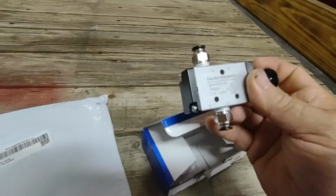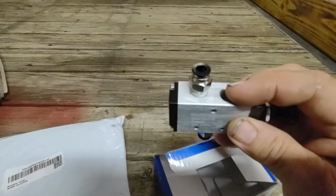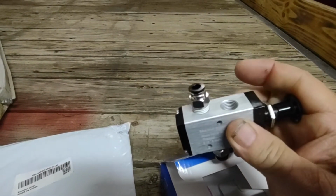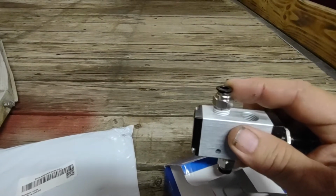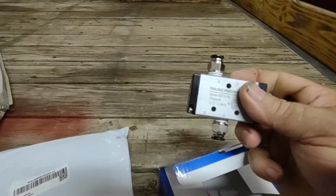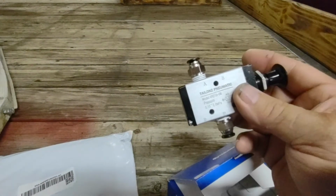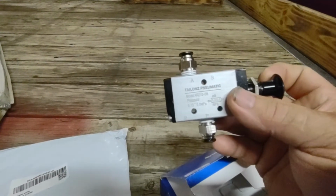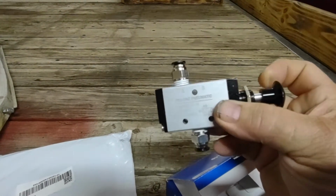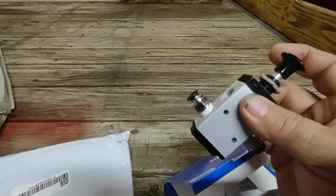So I don't see why it wouldn't work, or at least I'm going to try to hook a vacuum line to it. And I'll plug off the hole I'm not going to use so it doesn't draw vacuum through that empty hole. And then I'll run a vacuum line from the other part of this to the vacuum pod for the front axle actuator. So there'll be vacuum at the bottom of this all the time, but it's not going to be doing anything with the switch closed, just like a wiper switch would be for vacuum wipers. Then when you want vacuum to work whatever it is you want it to work, you pull the switch. And that should, in theory, actuate that vacuum pod for the front axle.